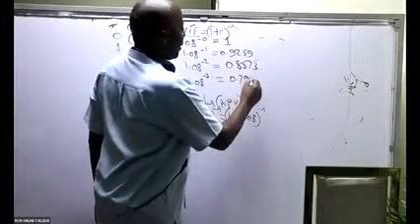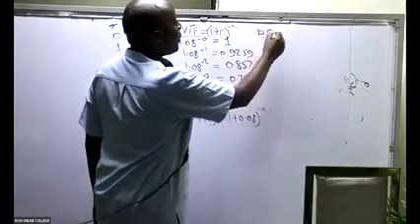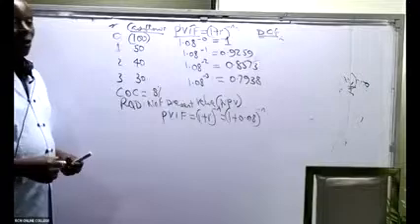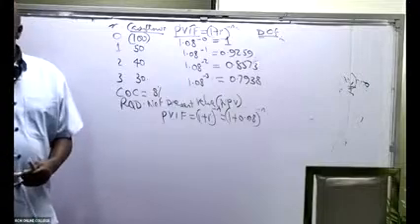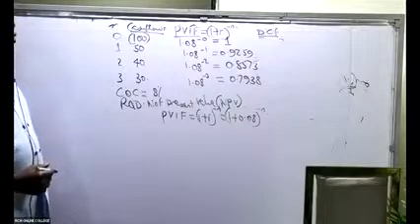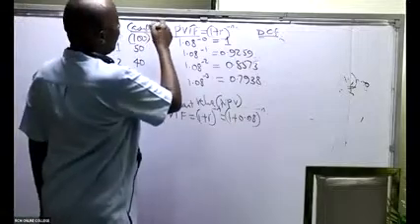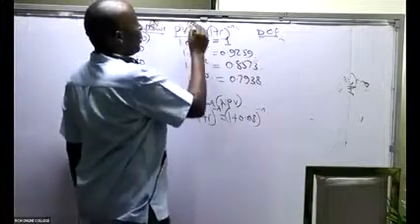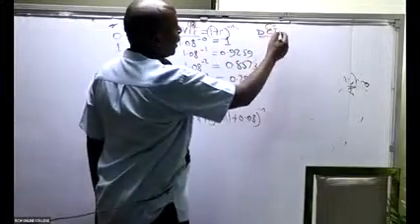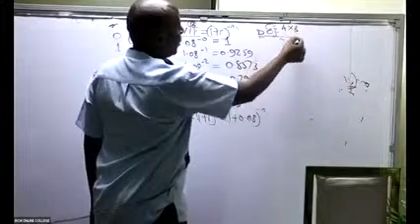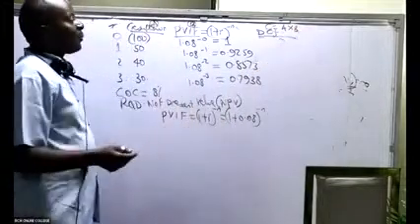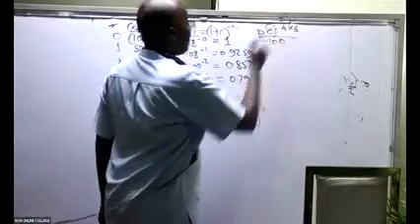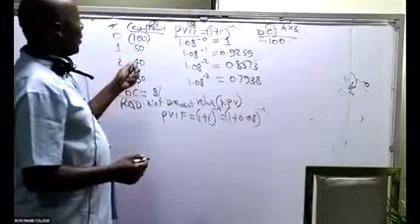0.7938. Then come and create a column here for discounted cash flows. How do I get discounted cash flows? If this is column A, this column B, and this is C, to get these discounted cash flows, you simply take A times B, because it's cash flows with discounting factors. So the first one is minus 100 times 1, which gives me minus 100.